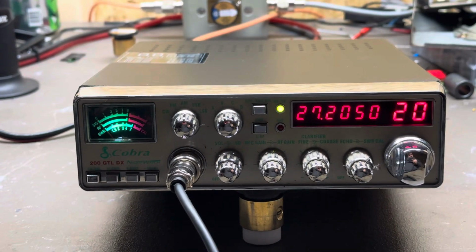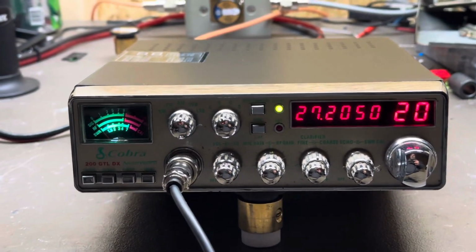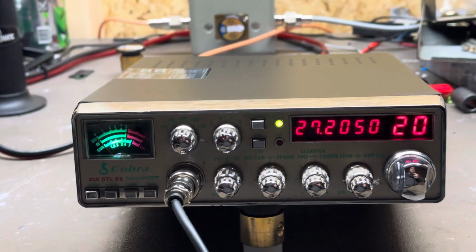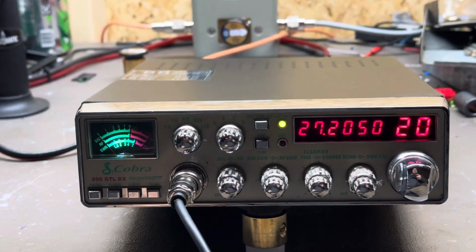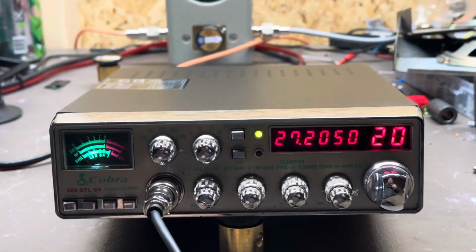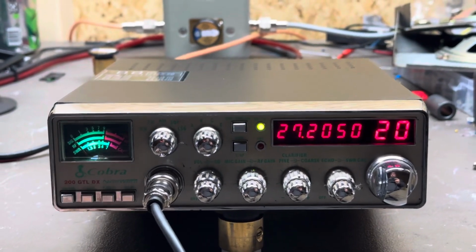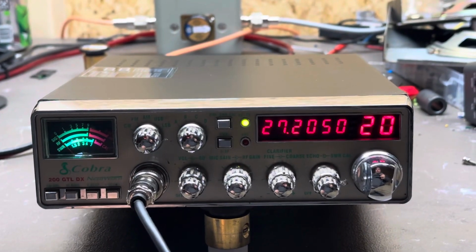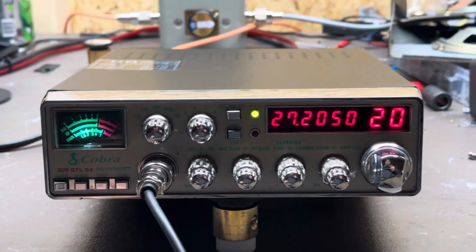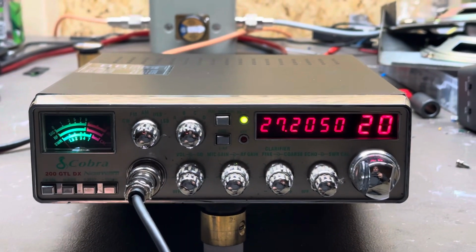I kind of switched over to a different style of radio, and this goes with any radio, especially at this time, parts at this moment are kind of hard to get. So with that being said, I don't mean to scare nobody, but I kind of wanted to go off to a whole different radio. But there's nothing wrong with these. I still love these to death.